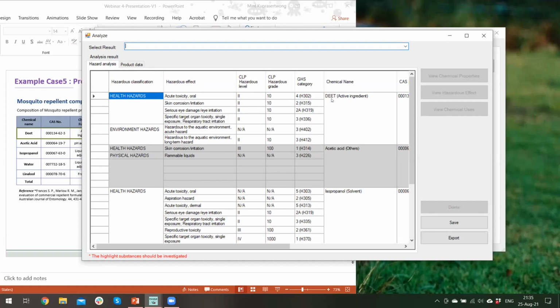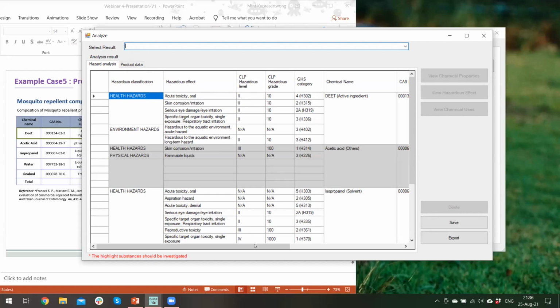For example, DEET has a health hazard effect, which is oral toxicity, that can be classified in CLP level 2, CLP grade 10, OSHA regulation category 4, and GHS statement H302.